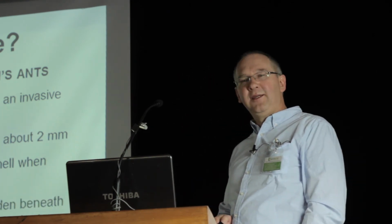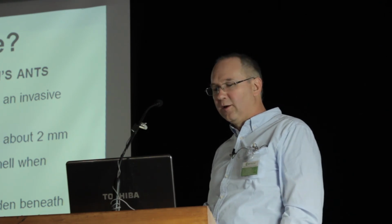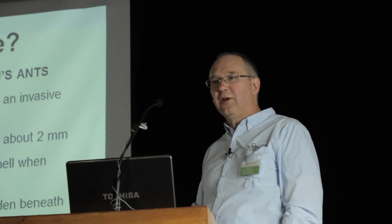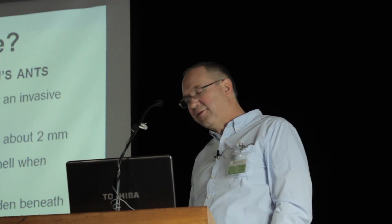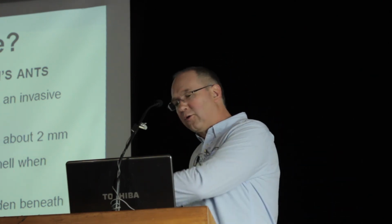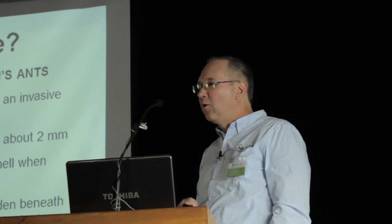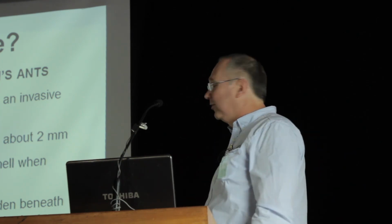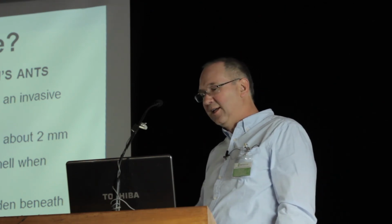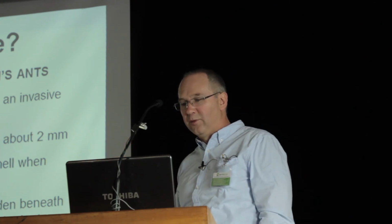Argentine ants tend to be in highly visible trails on top of the ground, running along surfaces. Darwin trails, however, are often much more hidden, so they'll be underneath the grass, moving underneath the leaf litter, down the crack between the concrete and the grass curbing, and they're moving along down there. So in some situations you can arrive in an area and think, oh, there's no Darwin's ants here, but if you poke around a bit, suddenly the ground will just erupt with millions of them.